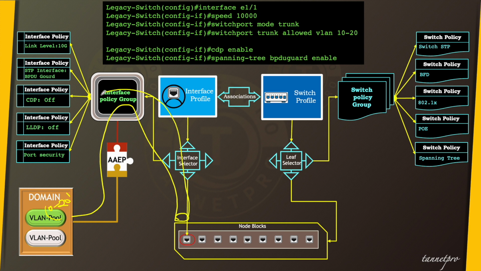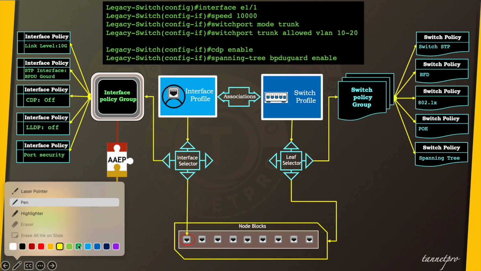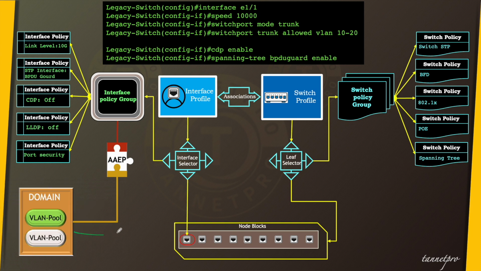So why is it called a switchport trunk allowed VLAN? Because it is definitely allowing all the VLAN pool you have created; it helps you to attach as well as to allow VLANs. So this guy plays this role.